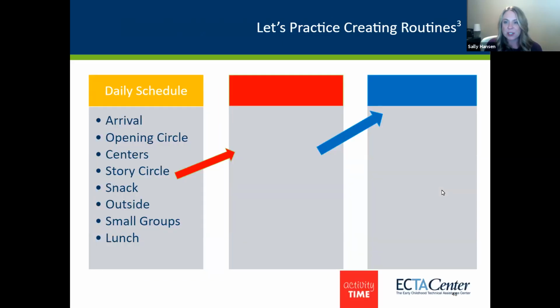So this is where it's your turn to try it. The invitation for you is to try one routine at a time. Start small, go slow. And if you are just getting started with routines to the third power, one hint is that it is easier to do this with teacher-directed routines than it is for child-directed routines, although every routine can have a routine to the third power. Another word to the wise is every single thing you do does not have to have a routine to the third power. Generally speaking, each big routine from your daily schedule should have one.